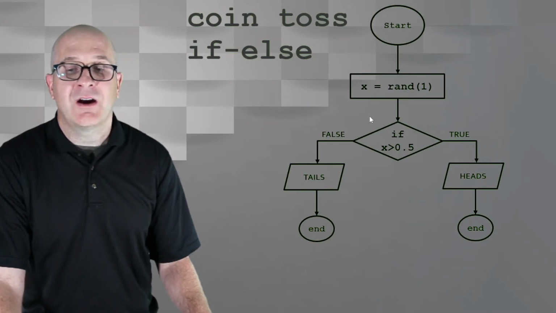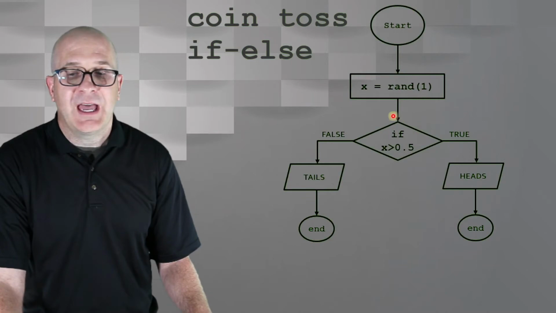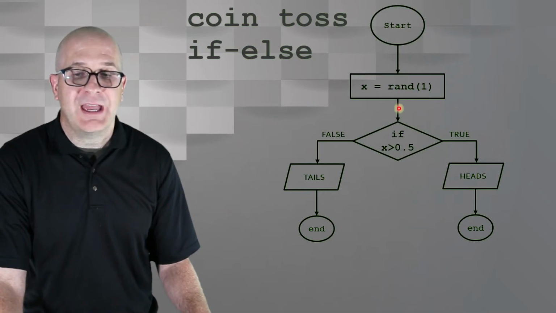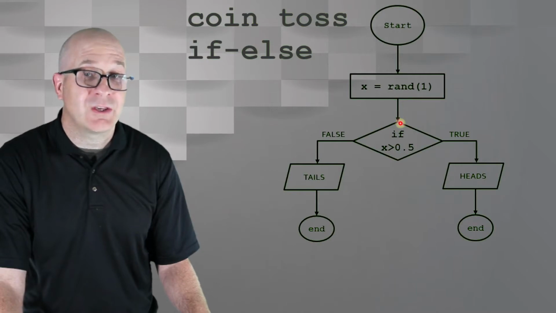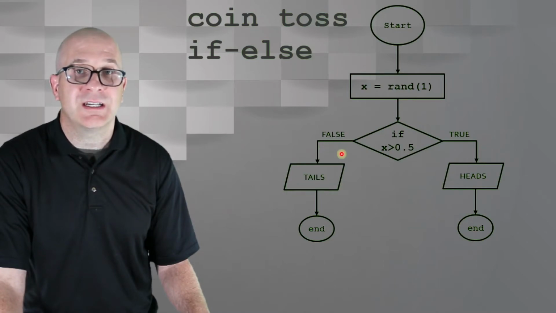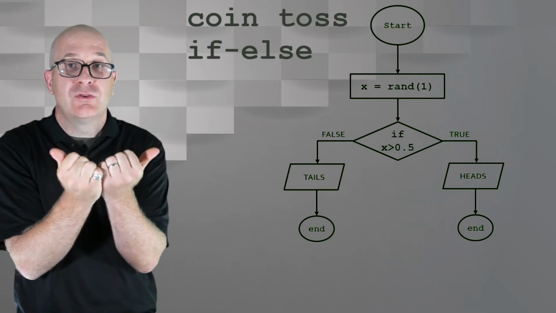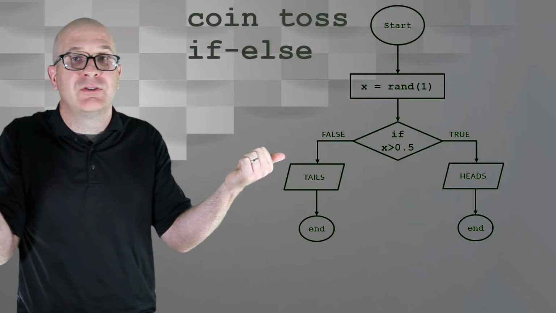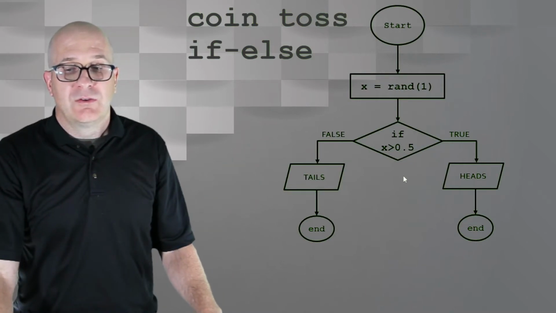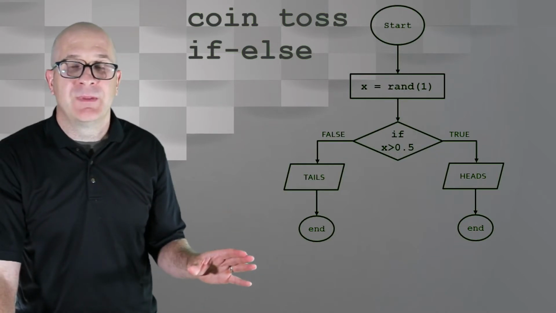So here is our if statement, and what you can see is we've created a decision here. A decision is a diamond because we have an input coming in, which is the value of x, and we say if x is greater than 0.5, there's a true leg here, or a true vertex, and then there's a false vertex on this side over here. So the diamond represents something coming in and two options going out that you have to choose between. Let's take a quick look and see how this codes up in MATLAB in a moment.